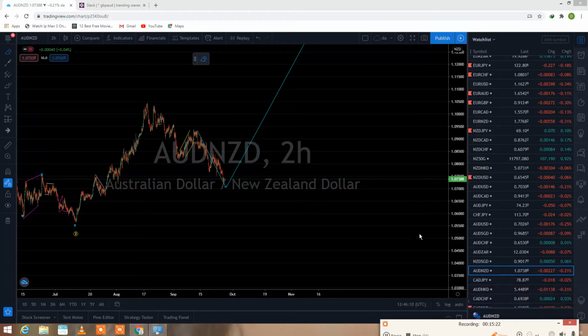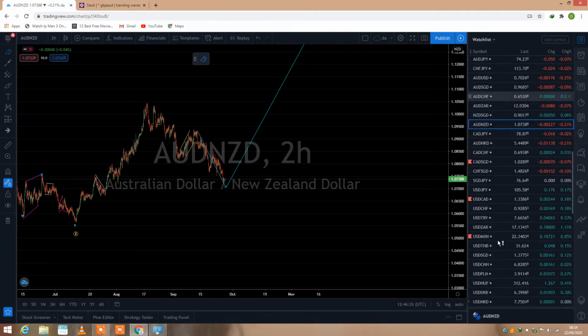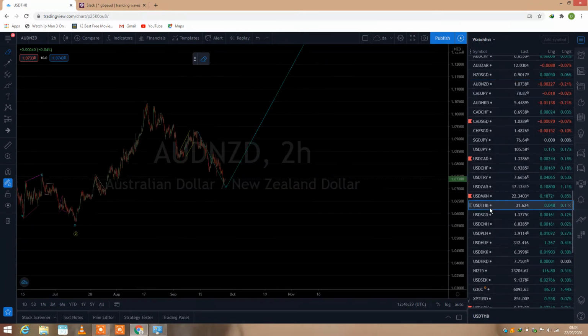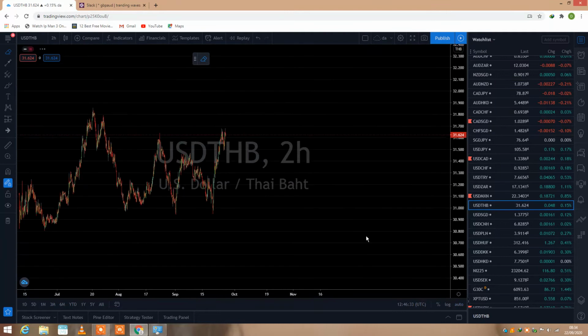Lastly, I just want to show you something. The reason why I like this strategy is because it always plays amazingly. There's a currency pair that I was just opening here. Of course, I did not trade it, but I'm surprised myself when I see this. This is USD Thailand baht. On USD Thailand baht, I projected this one, I think on the 1st of January this year, but I'm not taking anything here.